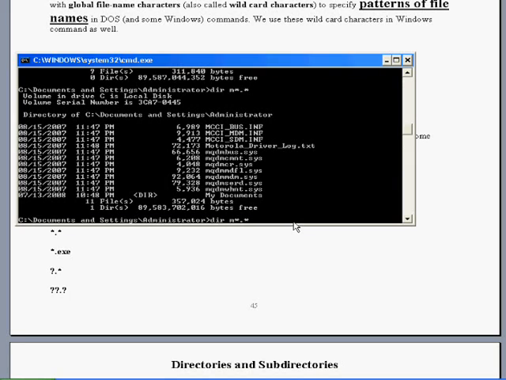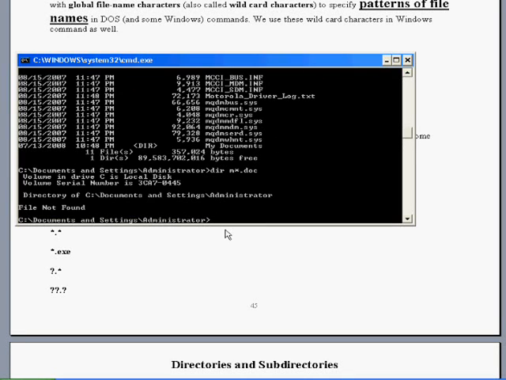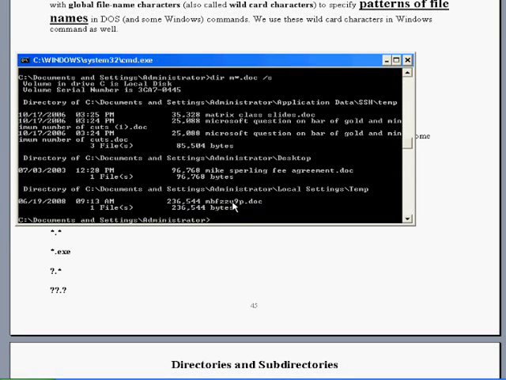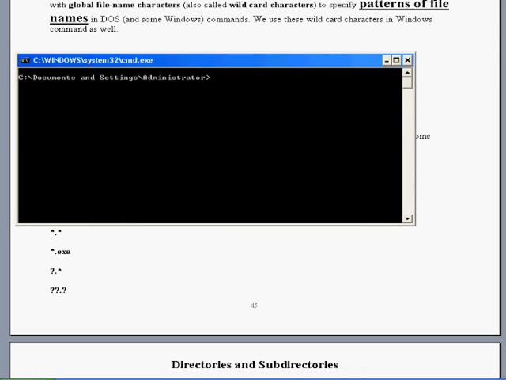If I want to find it on the whole disk, let's say starting in this directory, all files whose file name starts with M, and it's a doc file. So I would simply say, starts with an M, has anything else in the file name, doc. Now if I just look in this directory, it says it doesn't find anything. But what if I want from here down the rest of the disk? If I say /s, it's going to look not only here, but in all the subdirectories, all the folders coming out of the current directory. I don't know if there are any over here, but starting with an M, any file name with a doc extension, it's going to go look for it. Oh, there are actually. So that's matrix class slides and so on and so forth. And so that's the way this thing works.